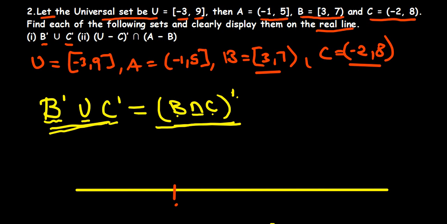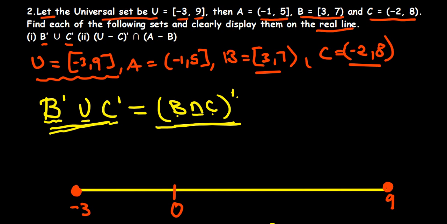Okay, so let's say we have a 0 there. Now I have to get the pens. Okay, so let's say we have a 0 here. And then the universal set, remember, is from what? -3 to 9. That's our universal set. So the lowest value is -3, which is included, so you can actually shade the last part like that. And then the highest number is 9, which is also included in the universal set, so we can actually shade the last part like that. Okay, so this is our universal set, -3 to 9.